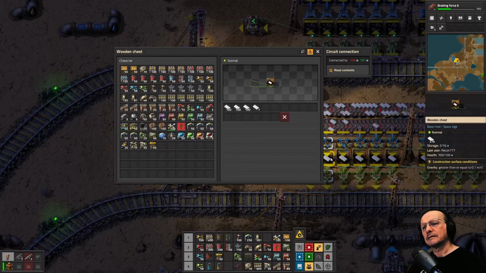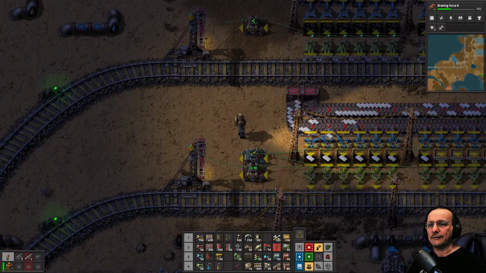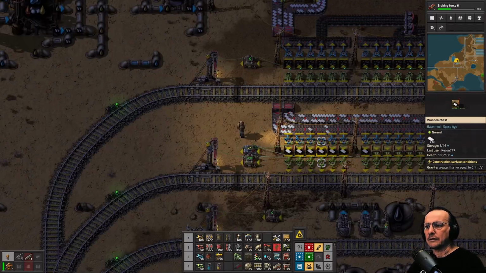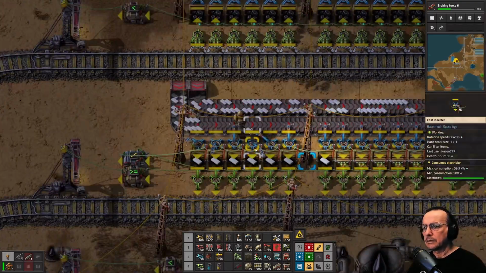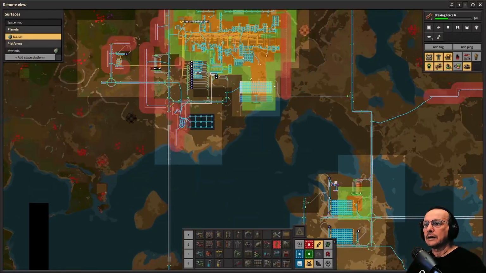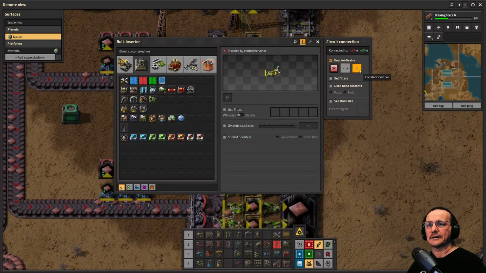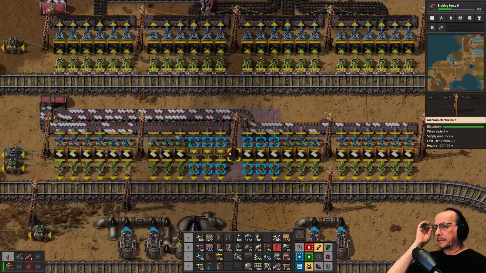hold on. So it's 100 times 16 times 24. It's 38,400. Really? Is that true? Also, this doesn't seem to be working. Hang on a second. Oh, yeah, that's right. I forgot to set the condition. Condition is enable is everything is less than one. There we go. That should balance out.